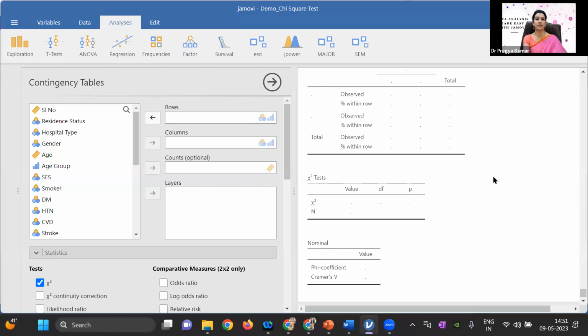We covered this in the first webinar of JAMOVI, where we showed how JAMOVI is different from SPSS or other software, and what the pros and cons are. We are not saying that this is the best, but for beginners who want stress-free data analysis, this interface is easy. Again, this is free for everyone, and it is menu-driven. You don't have to write commands. As a medical researcher, I think most of the functions we can do over JAMOVI.